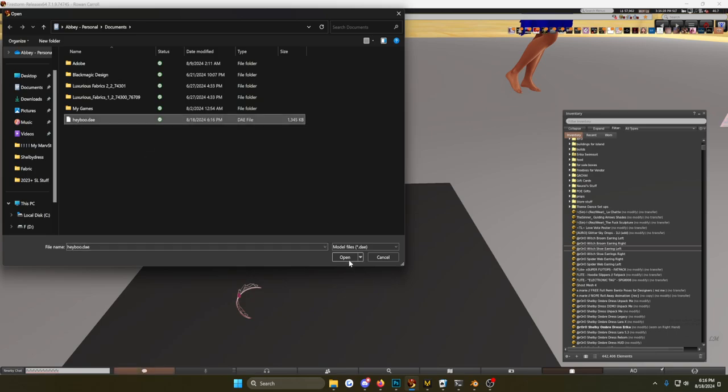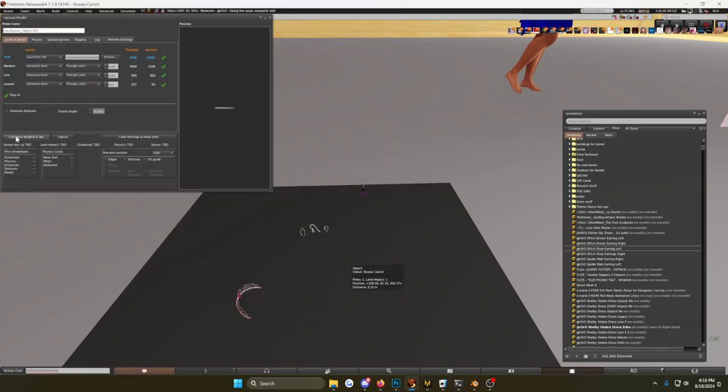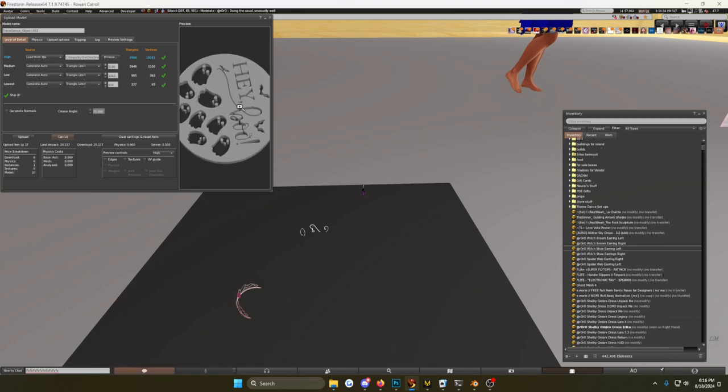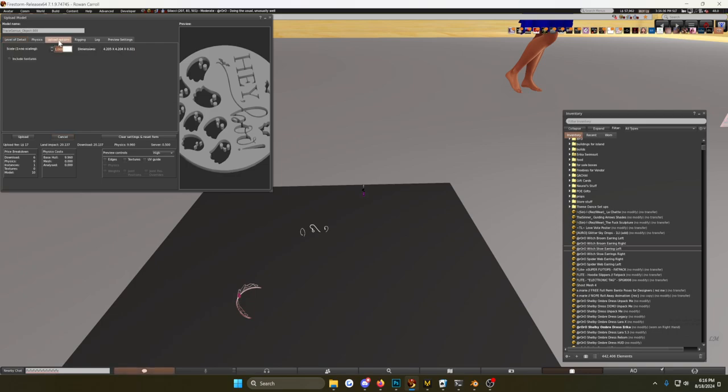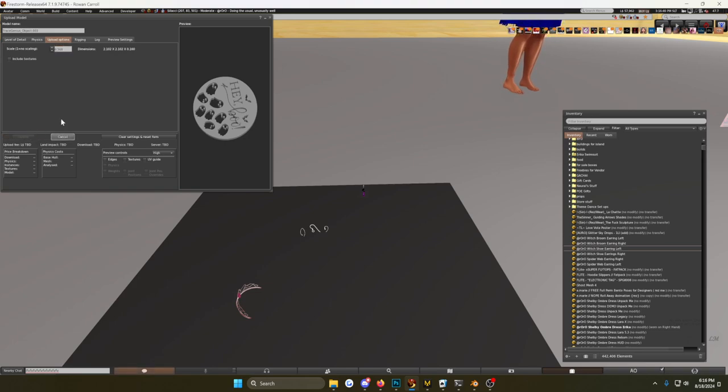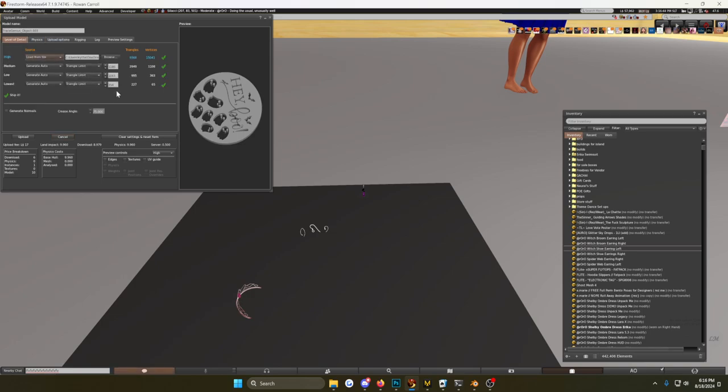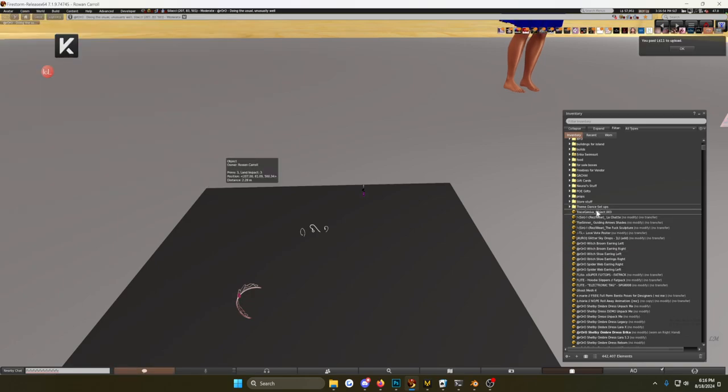Hey boo! And now we'll see what it says. Now it says, oh, it's still huge. It's still 4 meters by 4 meters, so let's do 0.5. It's a 9, and it's only 17 lindens. Let's take that to 0. Now we'll see. It should be pretty good. That's not bad. 9 land impact is not bad.